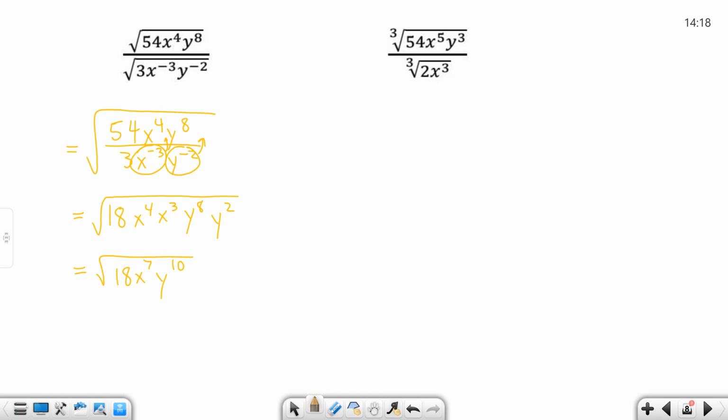To break this up. Is 18 a perfect square? No, so then I'm going to change it to 9 times 2. And the reason I picked 9 and 2, because the square root of 9 is what? 3. And then I'm going to leave space here in case I bring x's and y's out. The 2 goes under my radical, right? And then here, 2 goes into 7 how many times? 3 times, right? 2 times 3 is 6.